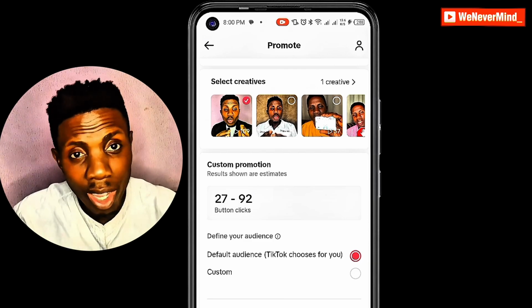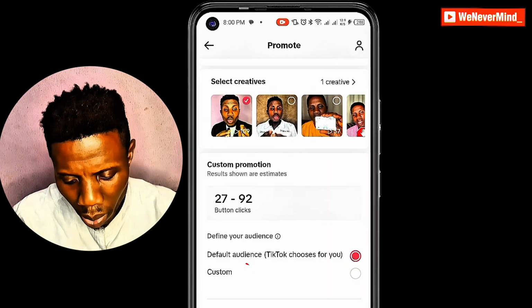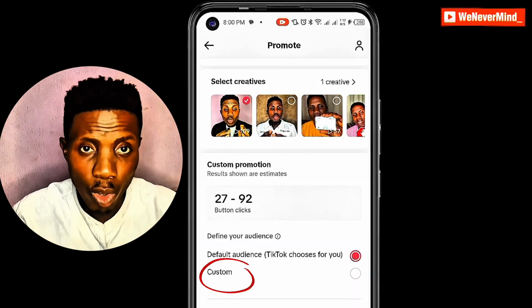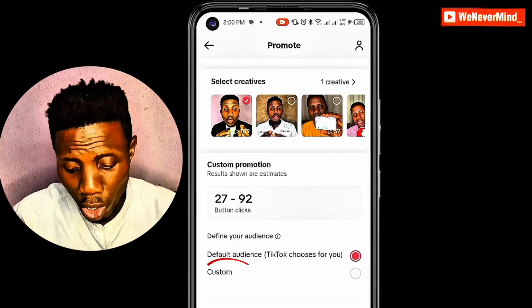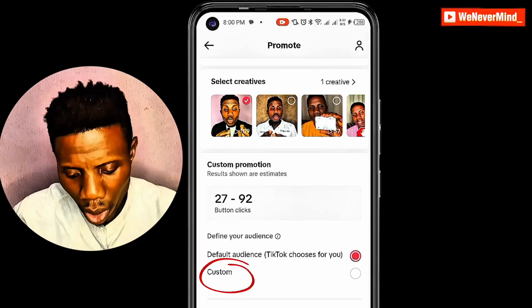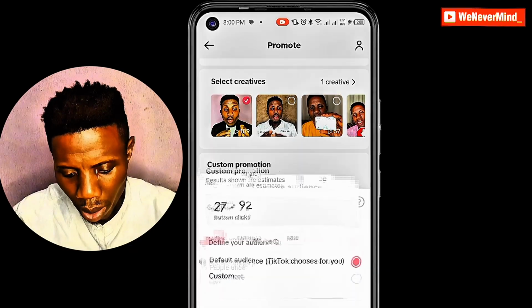Are we together? Never click on default audience. The best you can choose is to click on custom. This default audience is only going to show your ad to northerners, people that are not even interested in what you are selling, or to your followers on TikTok. So what you need to do is to click on custom, right?